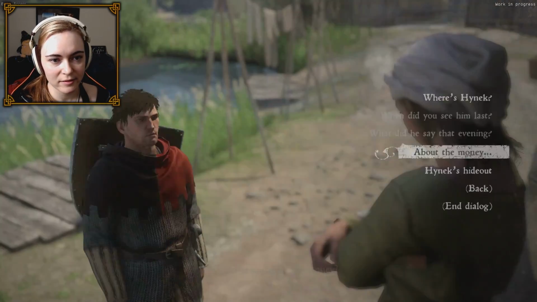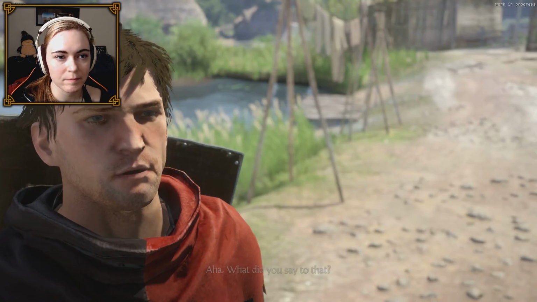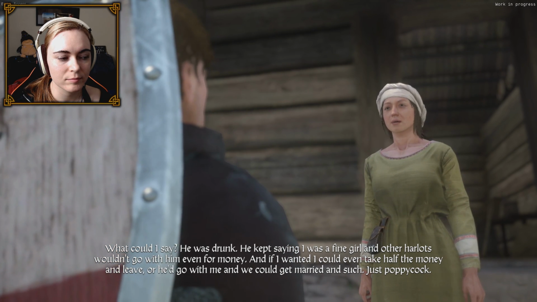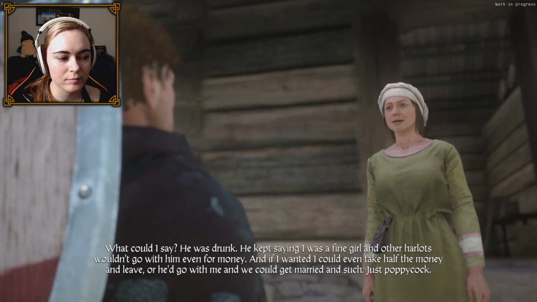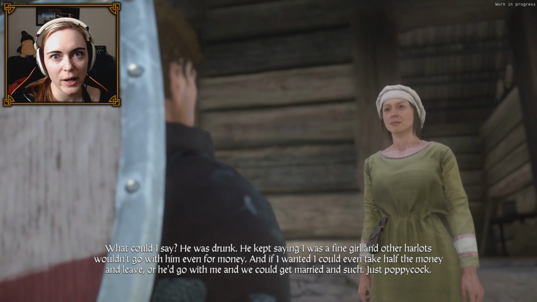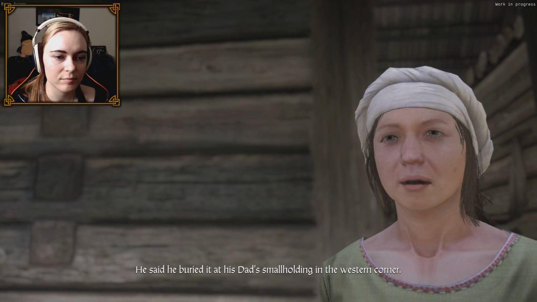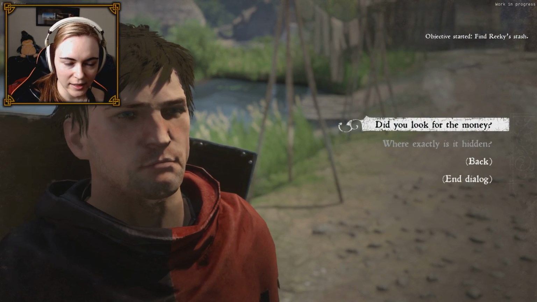About the money? What did he say about the money? Just that he had a pile of money hidden at home behind the house. Uh-huh. What did you say to that? What could I say? He was drunk. He kept saying I was a fine girl and other harlots wouldn't go with him even for money. And if I wanted, I could even take half the money and leave. Or he'd go with me and we could get married and such. Just poppycock. Did he tell you exactly where he hid it? He said he buried it at his dad's small holding in the western corner. All right. Thanks.